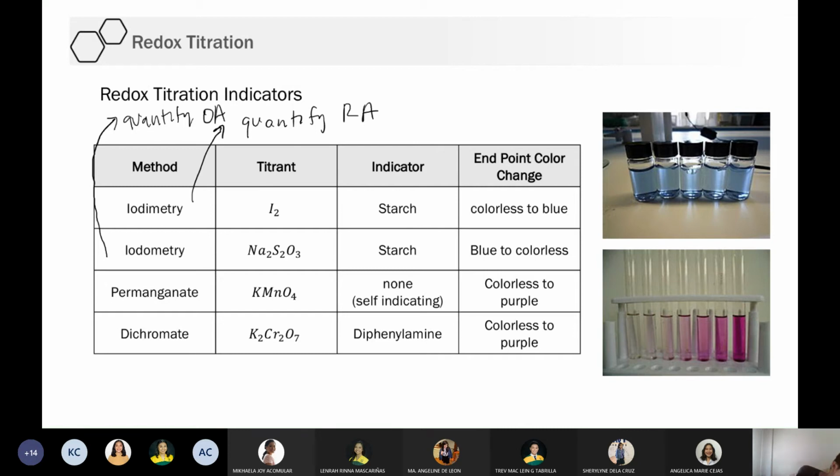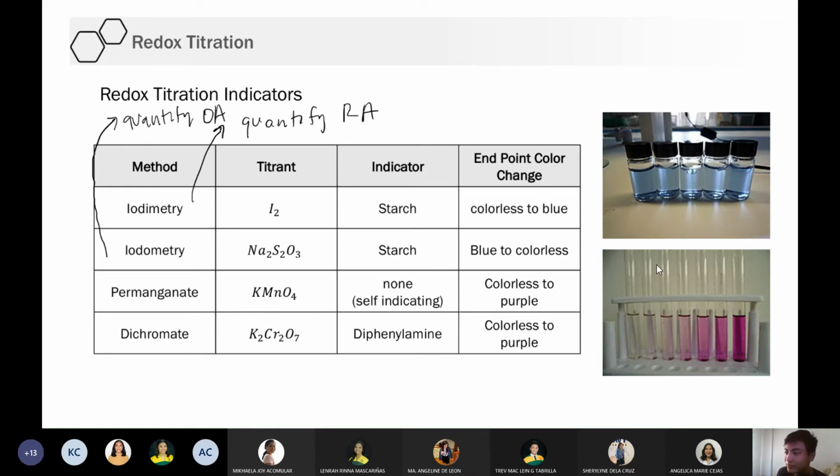2015, 2016. Ginawa namin, tinapalan namin yung bintana ng tela talaga para super dark ng room. So kami, mga naka-cellphone lights lang kami. Okay. To monitor the color change. Ganun lang. Hindi ko lang makalimutan yung day na to kasi sobrang dilim. Okay. Tapos ang init-init pa.